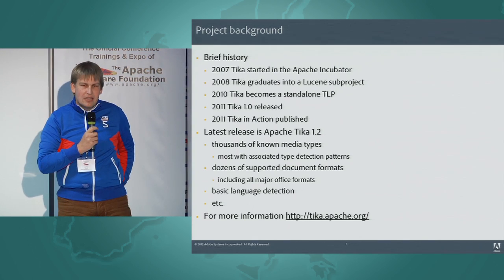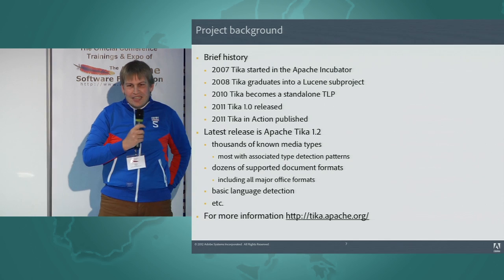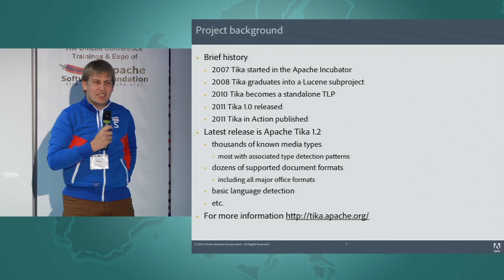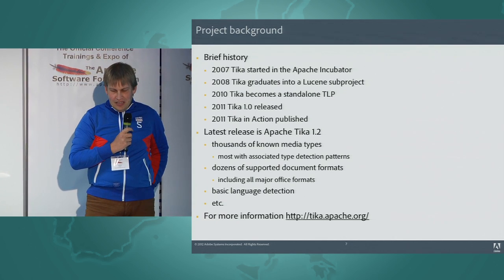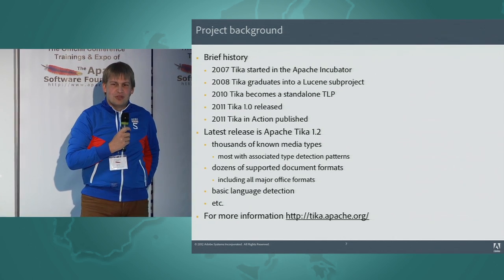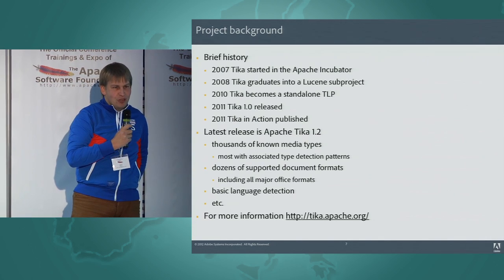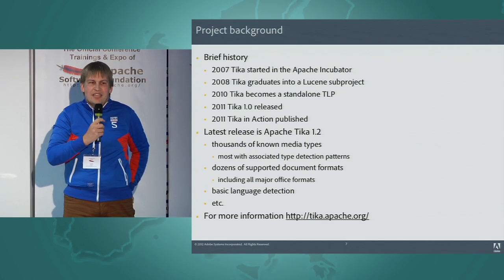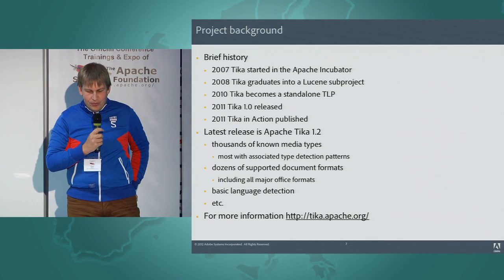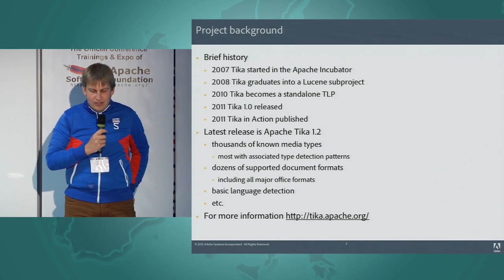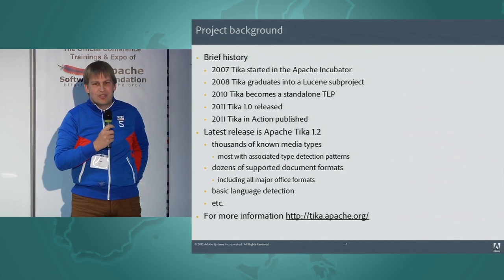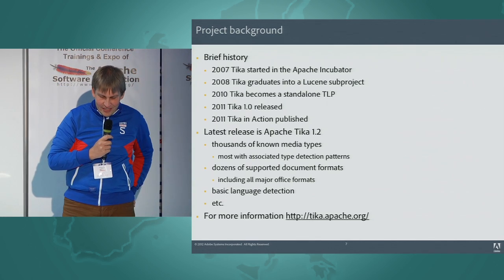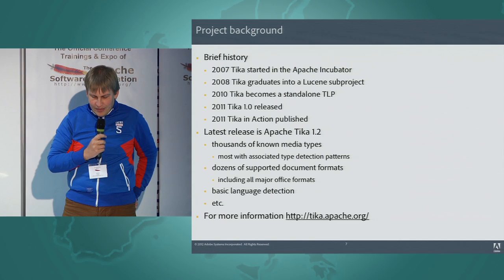That worked pretty well until Tika grew up enough that it made more sense for it to become its own standalone project. Basically because so much stuff was going on there, and people on the Lucene PMC didn't really have that much to do with that code base. So it's better to have the people who are actually working on the code make the decisions of what Tika is and when we can release and stuff like that.